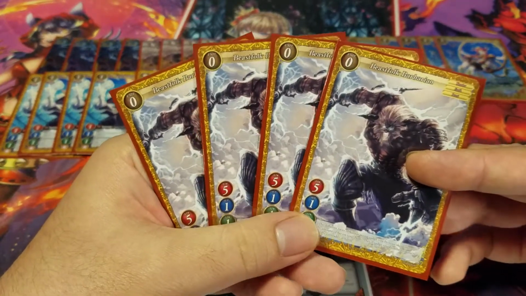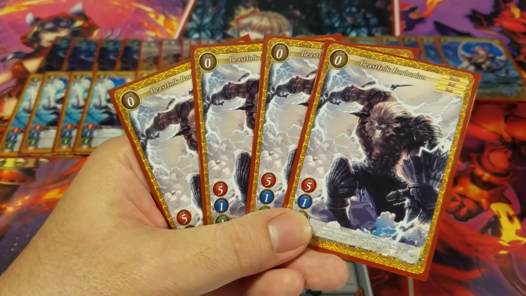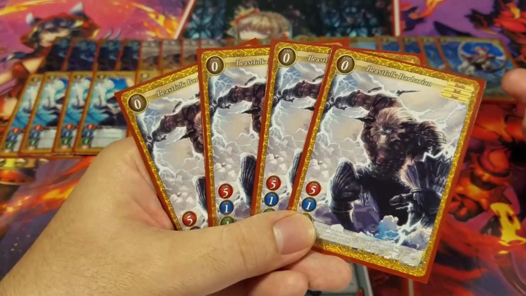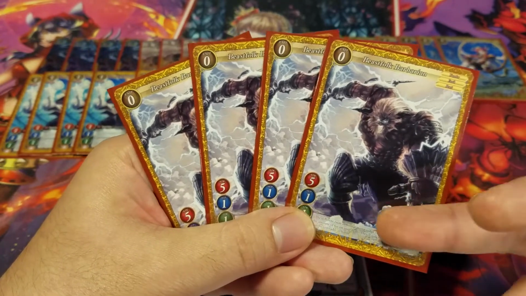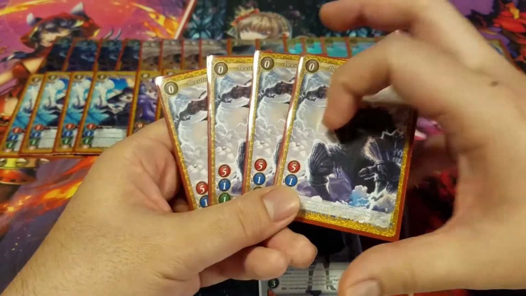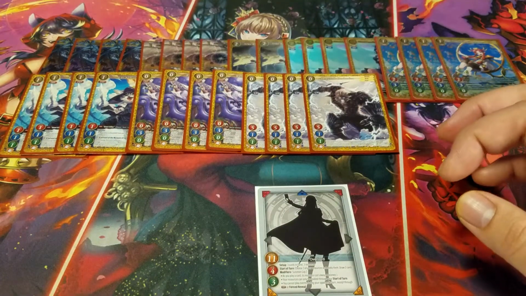Next we have Beastfolk Barbarian. It's a warrior, so we can Genesis summon it with other units if we need to, mostly Shiori, since Paula can't go into level 1. But Barbarian is just 5 HP, which is very good clearing power, as usually 5 HP is the main threshold you want to hit in this format.